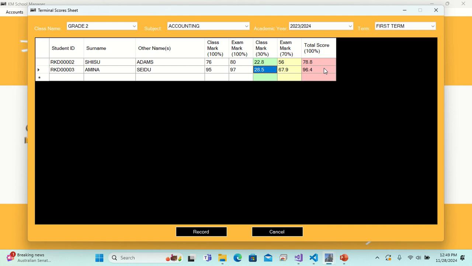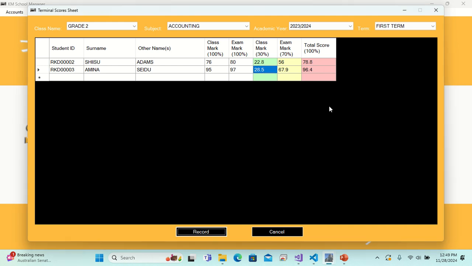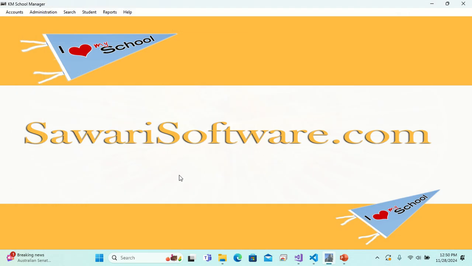So this is it for accounting. We can go on and on. So let's just use these two sets of data to see what the system will give us in terms of terminal report, the reports they send to their parents.